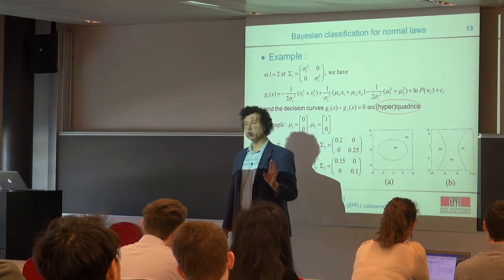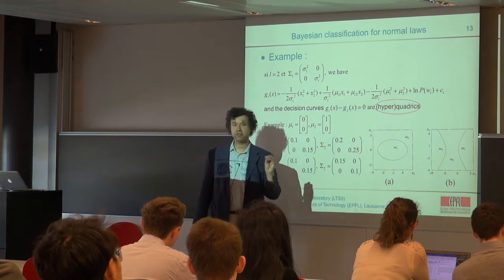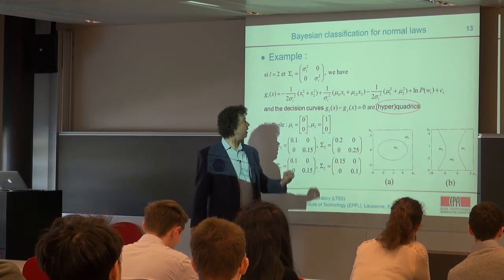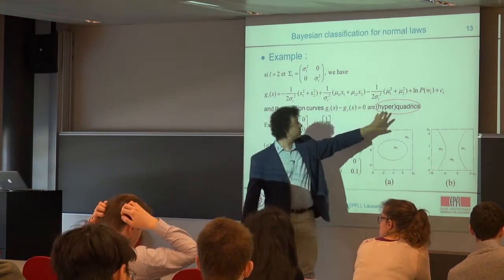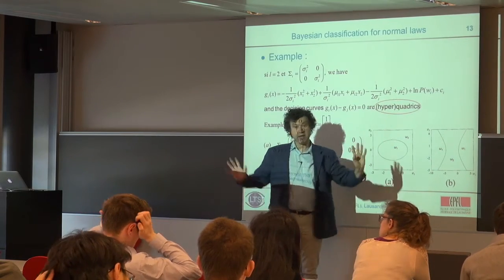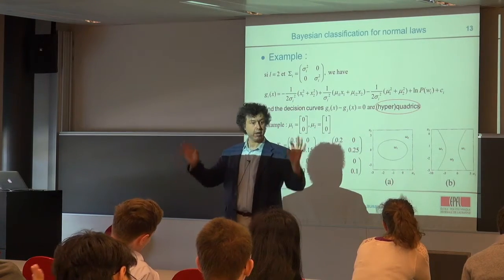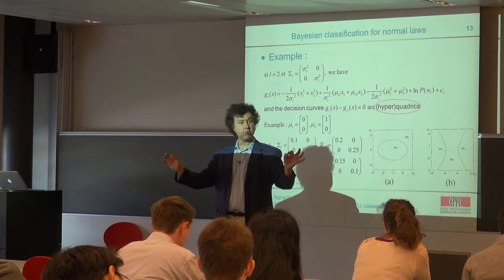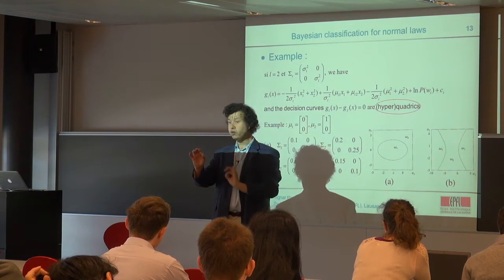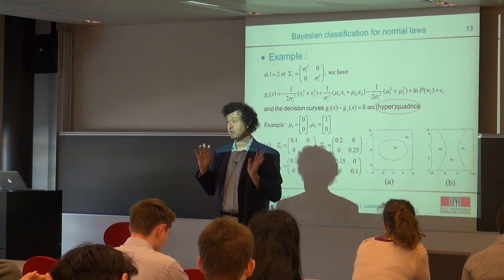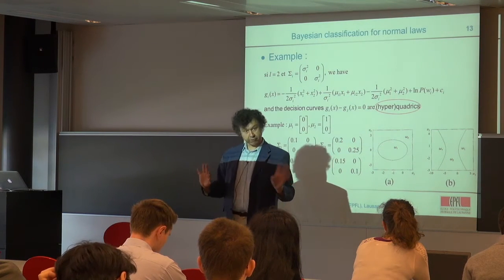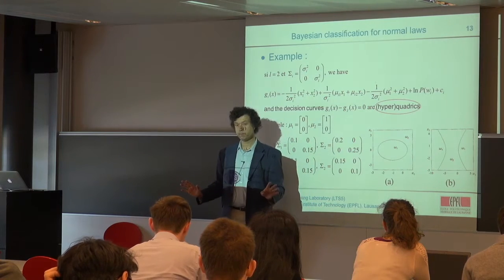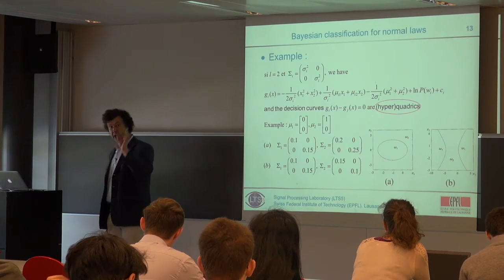Hyper means in any dimension, but a quadric. You will just have to evaluate the mean and the covariance of each class, use the parameters of those two estimates to calculate the coefficients of this quadric, and then you have your line, so you have your classifier. You take this equation, it's a quadric, you evaluate it for your given point. If it's positive, it's class 1. If it's negative, it's class 2. And if it's 0, you are not lucky. Okay? So very, very simple. Very simple. But optimal.